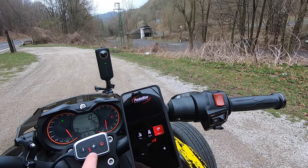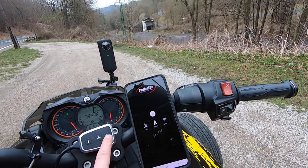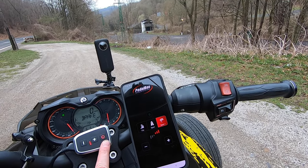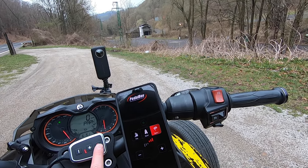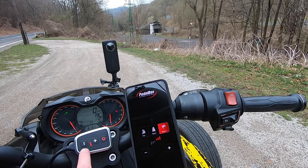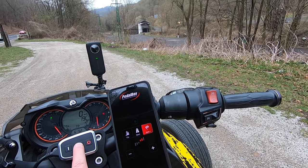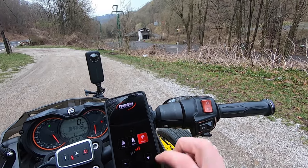This is how the app looks. Of course, you don't have to have the app, only if you have the Pedal Commander right over here. So it can be completely turned off. You have stock, city, sport, and sport plus. The first difference is there is no EQ mode, and it has something to do with the German regulations. They cannot really mess with the EQ because it's decreasing power, horsepower, whatever, I don't care. Now every mode has three sub-modes to the plus and two to the minus, so again, a small difference. Pedal Commander has four, this one has three. Of course, when it's in the logo, we're going to have sport plus plus three, the most aggressive mode, and we will turn this off.